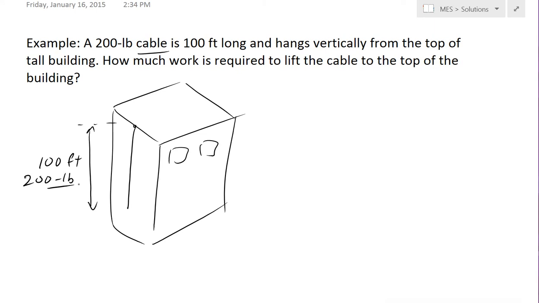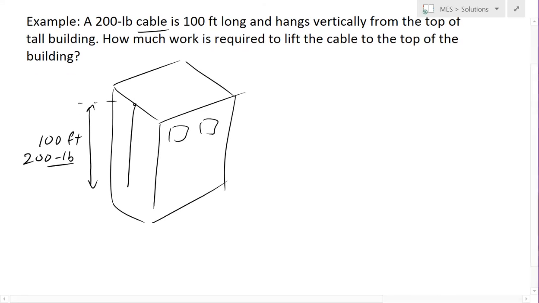But now, since we're dealing with pulling the cable on top of the building, and as you pull it, the distance from the top and bottom gets smaller, so that you're pulling some of the cable shorter distance than the other, it's better to write the total weight of it in terms of pounds per foot. So 200 pounds divided by 100 feet, this is just 2 pounds per foot.